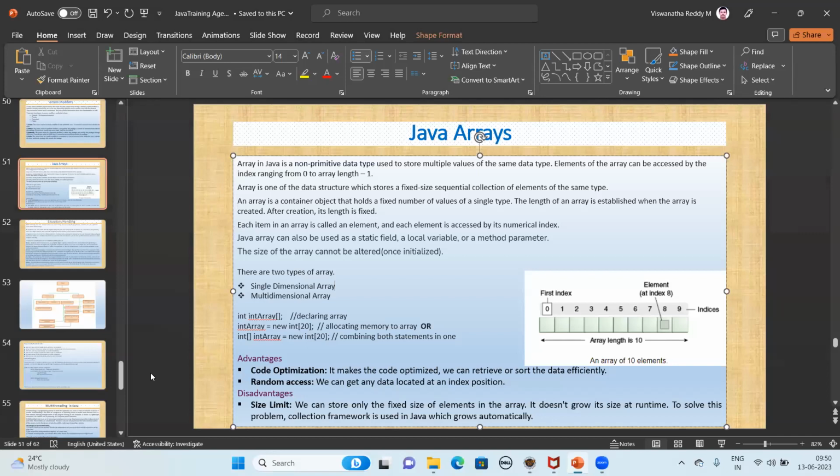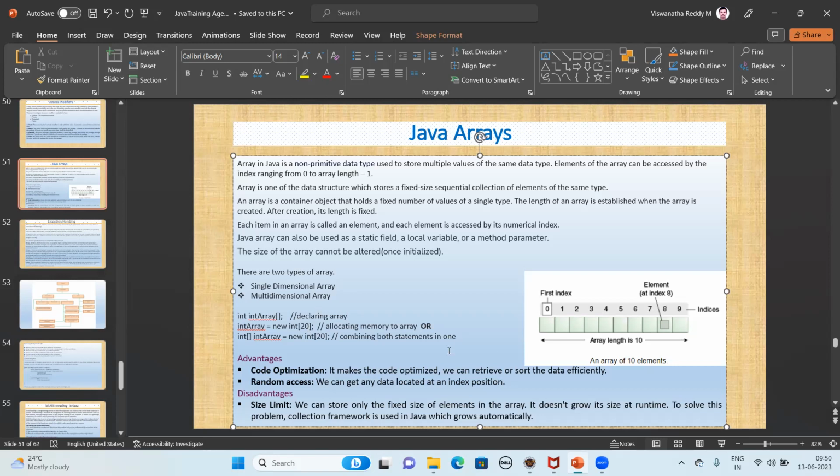Okay, let's look at the declaring. We already discussed the declaring and initialization differences. For declaring an array, you just declare the array of the type, what type of values it is going to store in an array. That is called just declaring an array. And if you want to allocate memory to the array, memory is nothing but the size, right? Depending on the size of the object, the memory will be allocated to us. So that is called allocating.